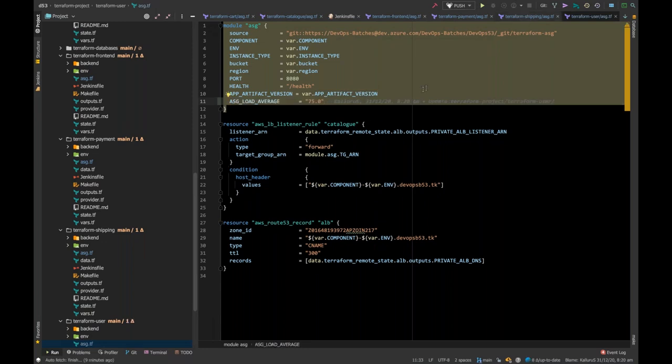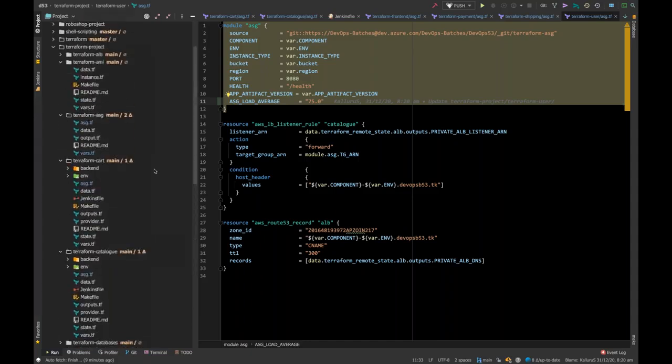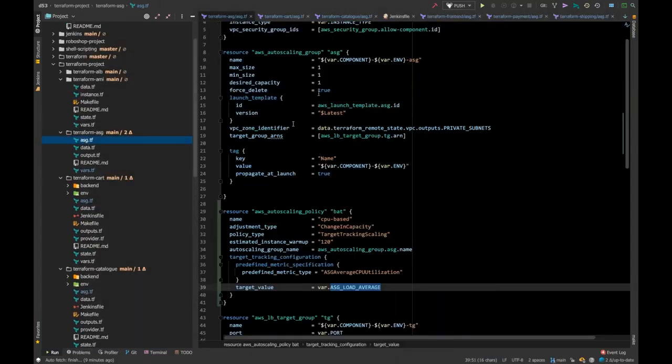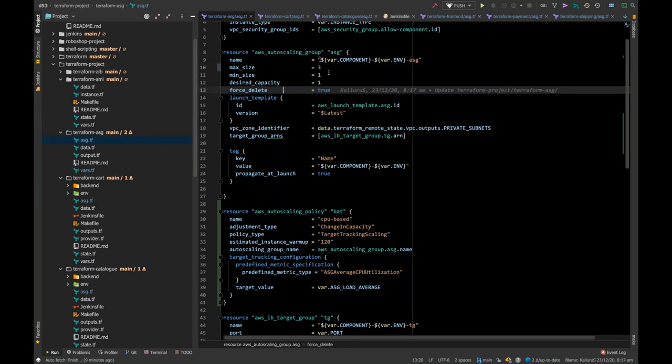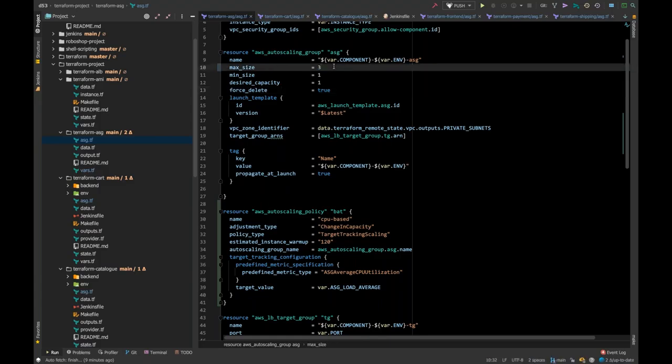But also, another problem which you have here is in the ASG.tf, all the auto scaling instances, the minimum size and maximum size are the same. At least for maximum size I'll keep 3, so the max it can go to is 3 instances. Since it is a dev environment, probably I need to keep it very minimal.